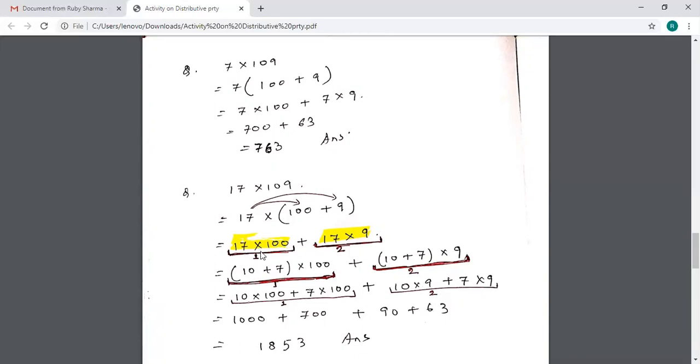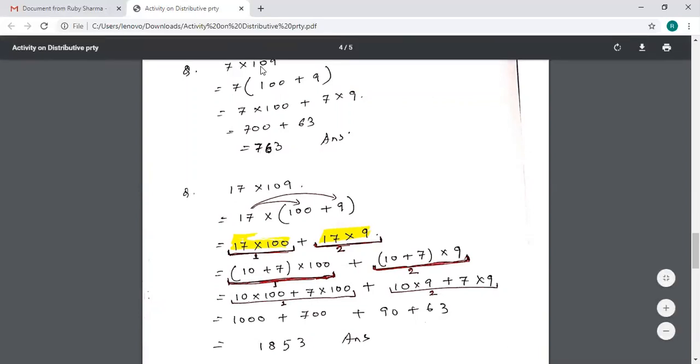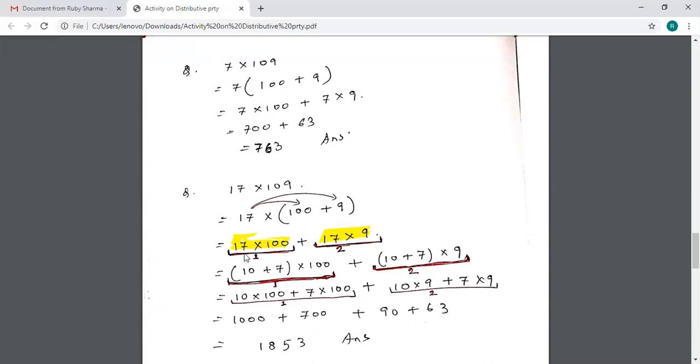Now this part, again we are back to the basics. Can you see here 7 into 109? So I have got here 17 into 100. I break up 17 into 10 plus 7 within brackets, into 100. And this is the part I continue with the calculation. I got till here, see, 1700, isn't it? When you do it, you'll find it is 1700. Or you can directly write the 1700, those of you who know.